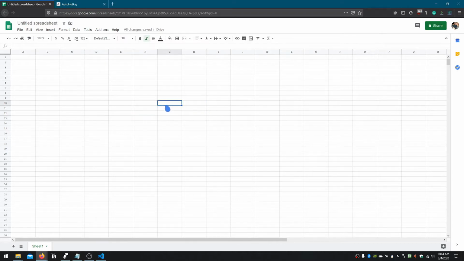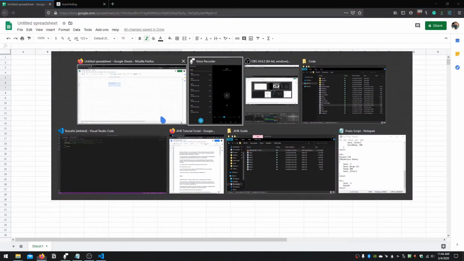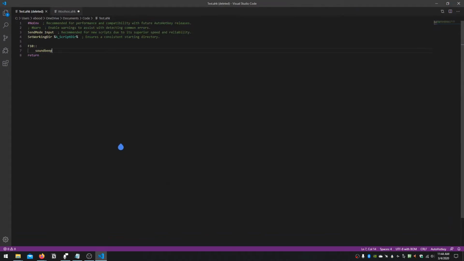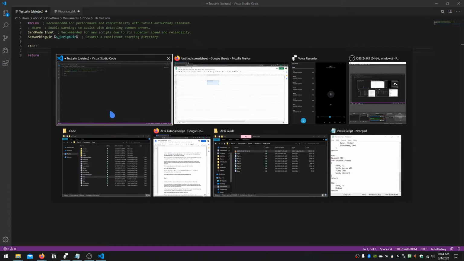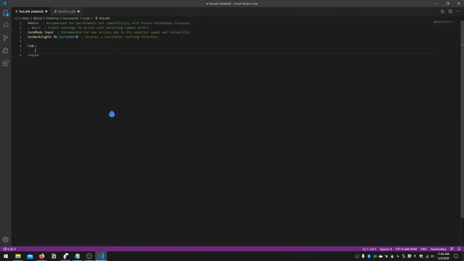Now we want to emulate key presses, and the way that we do that is by using the Send command. Let's stop here so that I can mention something about AutoHotKey and all kinds of scripting or programming languages. There's no way you're going to hold all the information in your head and have it readily accessible at all times. Fortunately, you don't have to. All you need is to be able to search, so there's no need to be intimidated.